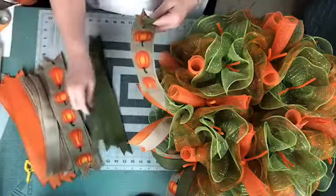All right, so here's the wooden sign. I'll try and get that glare off of there for you. It just says welcome, and it has the pumpkins here. It's got this natural wood-looking background to it. And then I put my pipe cleaners on the back in the four corners. I leave the hanging rope on here in case someone wants to take it off.